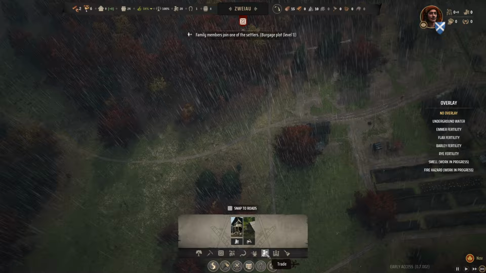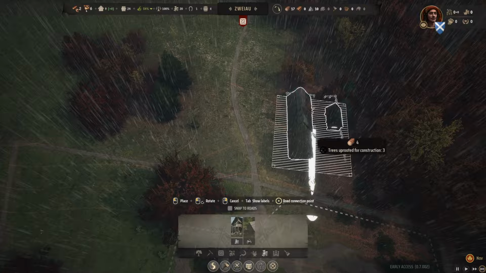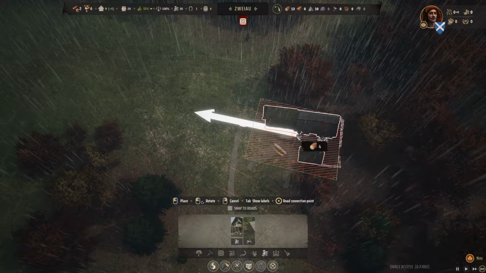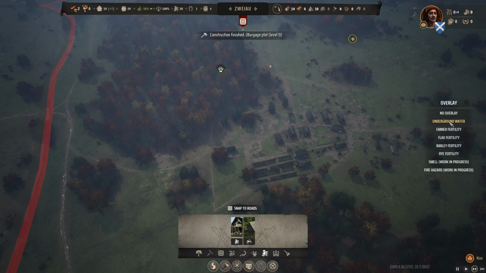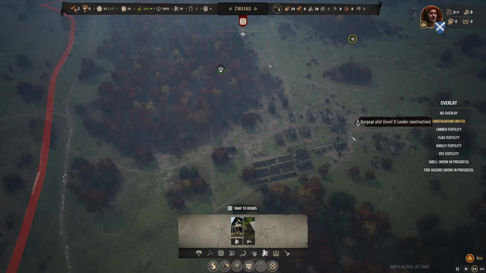I will have it built here. It will be okay, I think. Somewhere out of town. Also, before we close this screen, let me take out the different overlays. So, as I said, underground water is turned off at the moment, because I don't like having my building location restricted. Now, we have different fertilities.